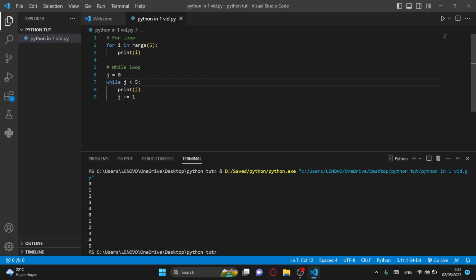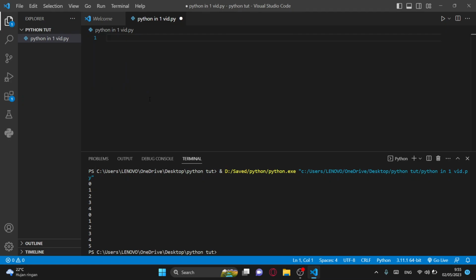Okay, next we're going to look at functions. Functions are really interesting. I was really hyped up when I was thinking about functions to teach you all. Functions are a way to group code together that perform a specific task. In Python, functions are defined using the def keyword. Here's an example.